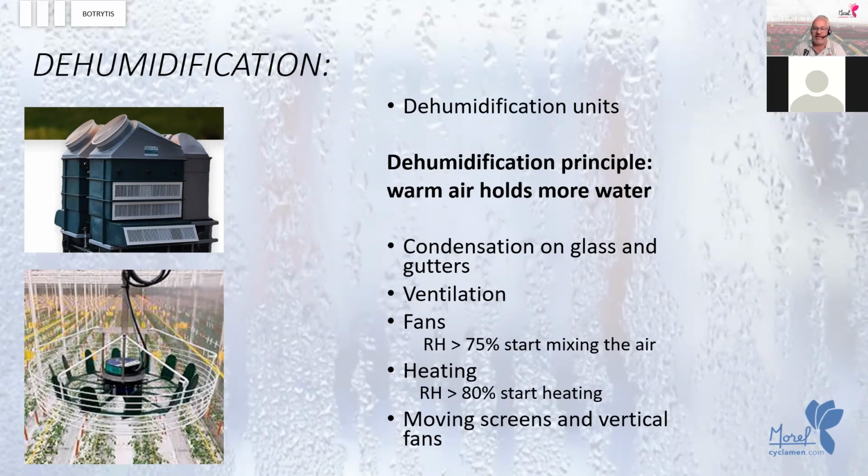So to create a big enough difference between outside and inside temperature, heating mostly is required, because you can try and limit the venting a little bit, and try to create a little warmer inside temperature than outside temperature. But if that's not good enough, you have to start putting in some active heating to try and drive the humidity below 80%.